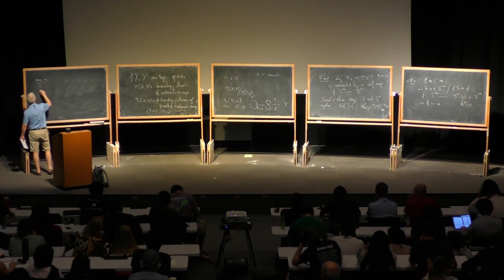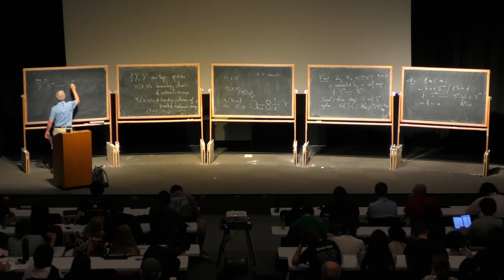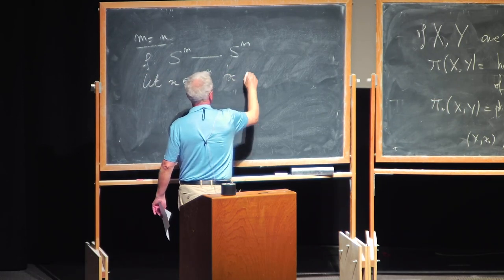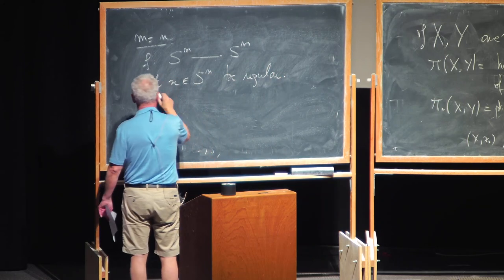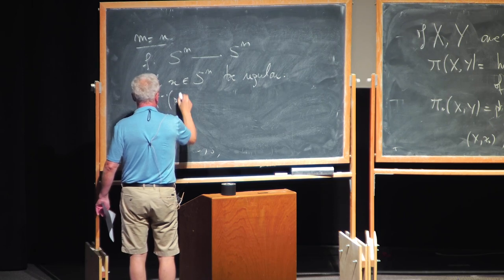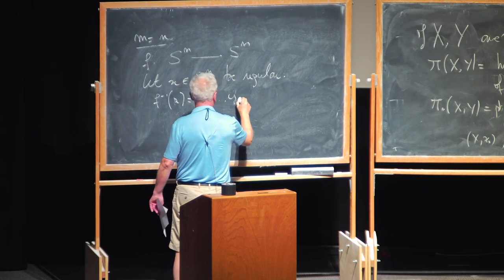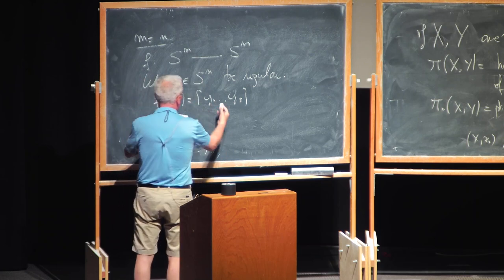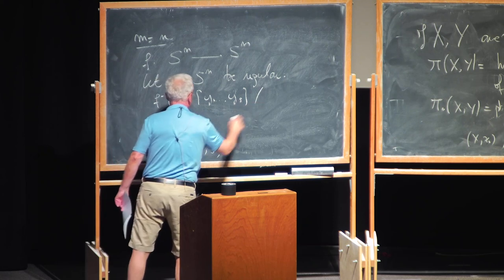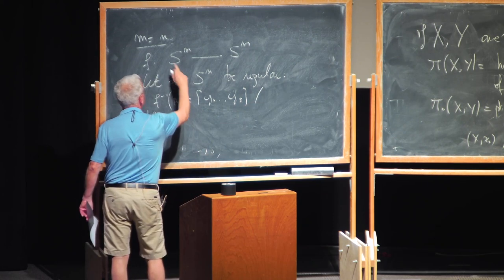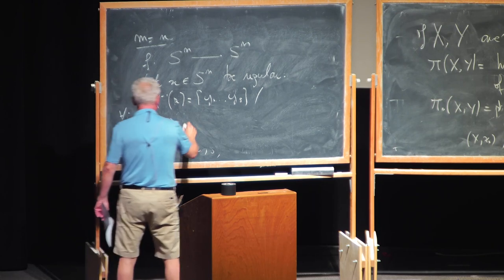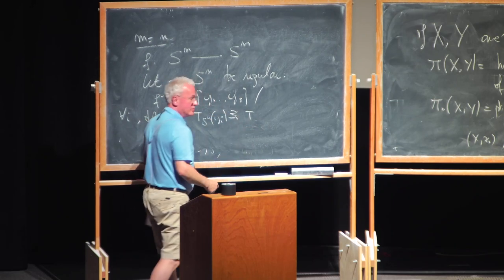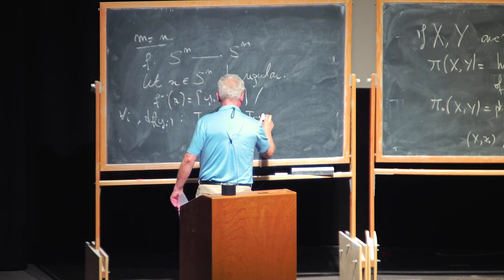I do the same thing, so I take a homotopy class, which is represented by a differentiable map from Sn to Sn. I apply Sard's theorem, let x be a regular value. So it says that the inverse image of x is a set. As a consequence, we see that automatically this set is finite. As a consequence of what I'm going to write, a priori you have to prove it. So we have finitely many points here in the inverse image such that the differential of the map F at the point yi, so for any y, is an isomorphism, of course it's an epimorphism, but the dimensions are the same, so it's an isomorphism from the tangent space to the tangent space of Sn at x.